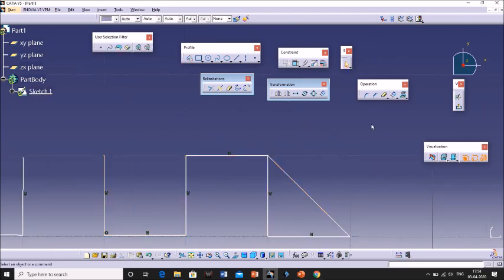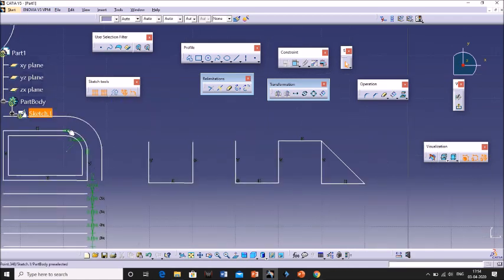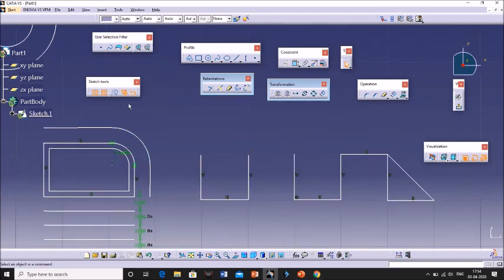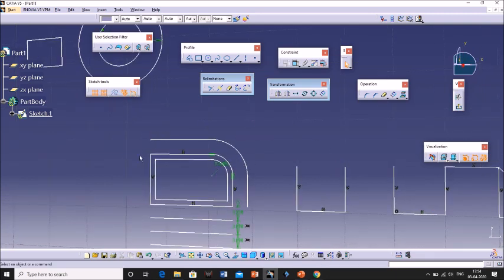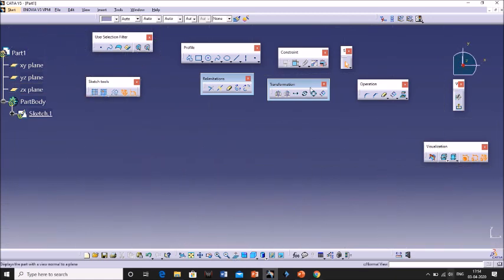Next is the standard or construction. We have gone through it, and this is about the geometrical constraints, to get the horizontal, vertical, tangent symbols or offset symbols, can be on or off, and this is about the dimension constraints. Now I don't want any grids in this, so I am turning them off.